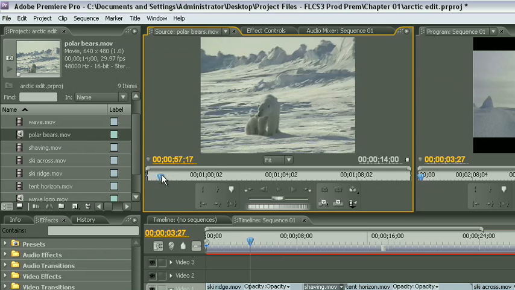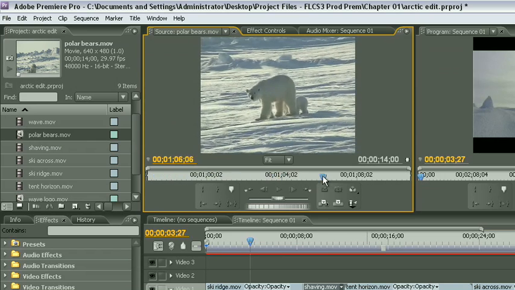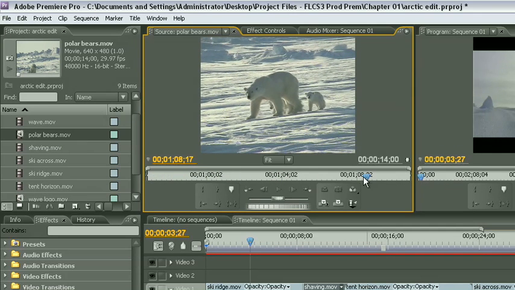If we just scroll through this one, we can see the polar bear walking across the ice and the cubs behind her. Now, this particular piece of video also has audio with it. You can see that by the icon in the project window. Now, actually, all of this video started out with audio, but I went ahead and removed the audio for the other clips because in almost all cases with this footage, the audio consisted mostly of wind noise, because that's all there was up there. In this case, I'm actually going to want to remove this audio as well, but this will show us how audio works within the clip.